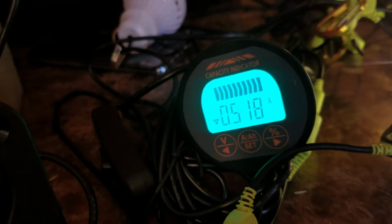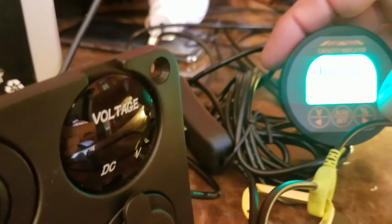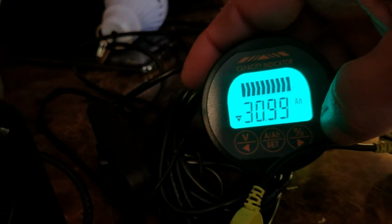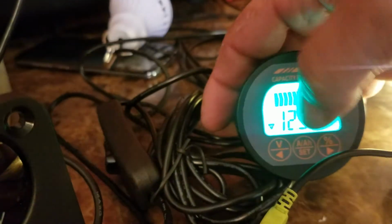Okay, so that's what they pull as far as amps. And amp hours, how we doing? We're still there. And voltage, that's where we are with the voltage. Okay, so let's shut all these down.